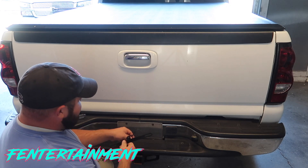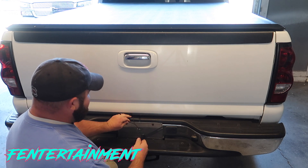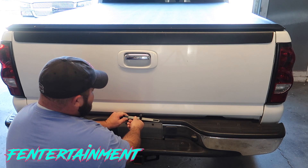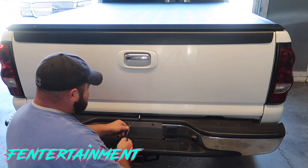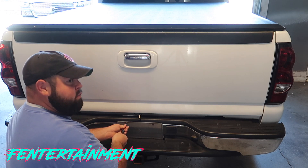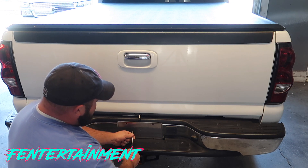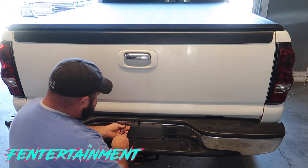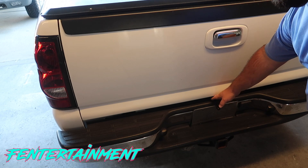The first step is installing the camera on the license plate. Unravel the cable from the wire tie and tuck it behind the bumper for a clean, hidden install. Remove both screws from the license plate, tuck the license plate bracket behind the plate, and screw it back down. Before tightening, be sure to center the camera on the bumper — there's a spot in the middle to center to.